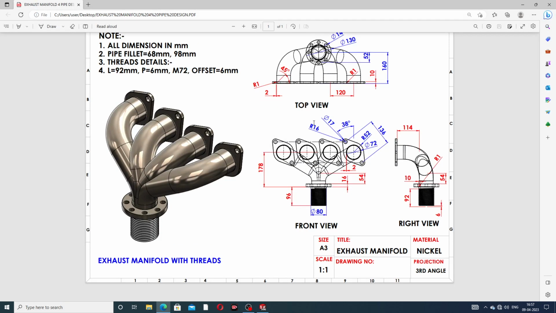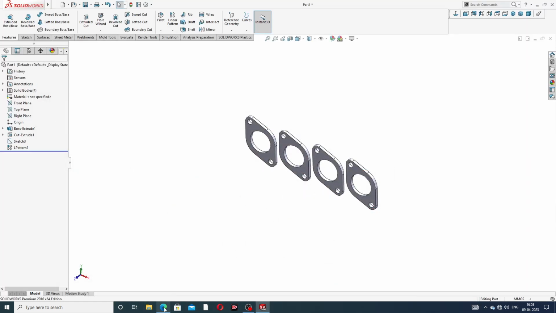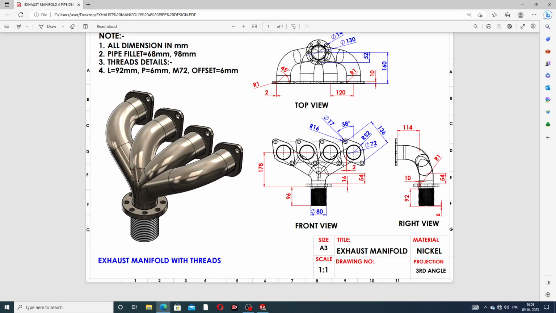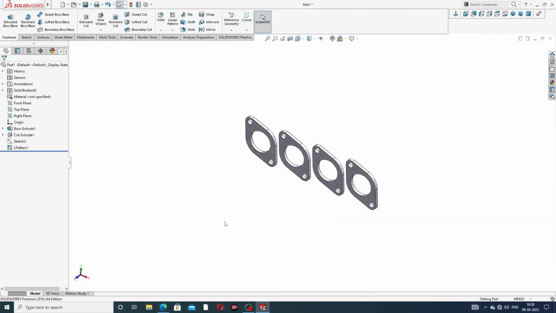And next, this circle is drawn here, and this circle is also used for a pattern. This circle is big, diameter is 130 millimeter, and the center distance is 160 millimeter. And one point is very important. This point is 178 millimeter. This direction is upward, this is downward direction. This is perfect.